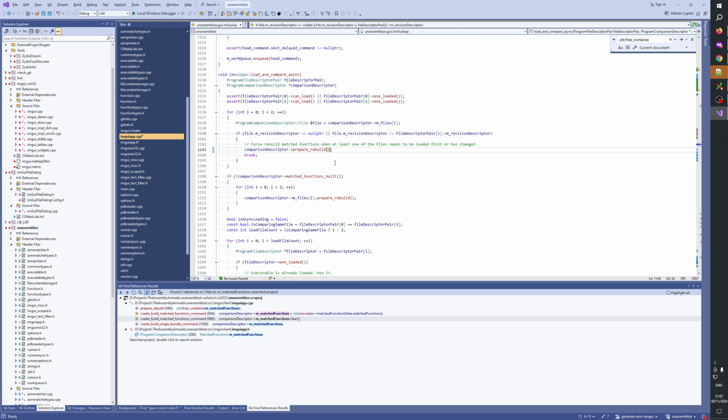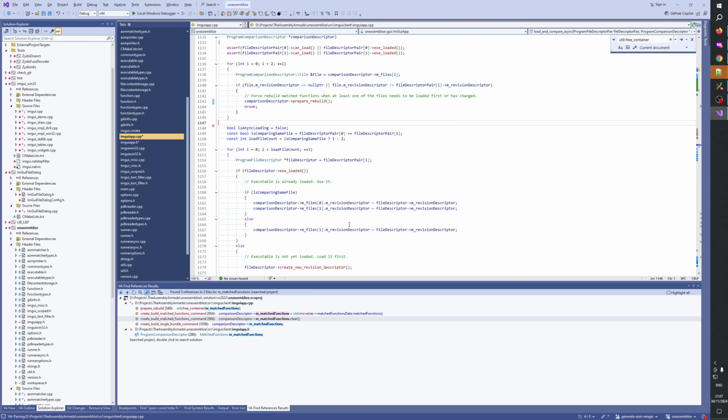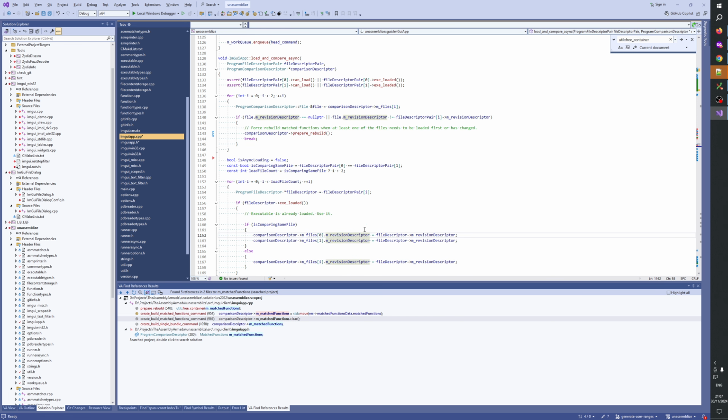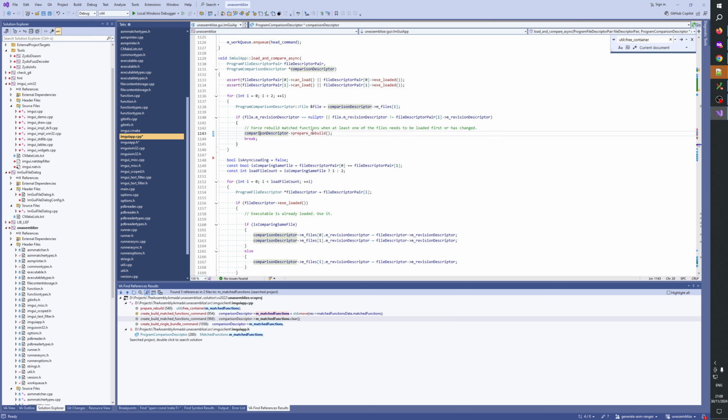And that should then basically reset everything, ready for reset. Yeah, revision descriptor, everything will be null and empty and false. Yeah, except our UI settings. That's not reset. Yeah. Okay. Yeah. Prepare rebuilds.